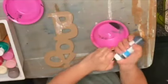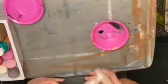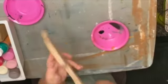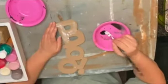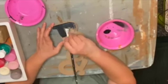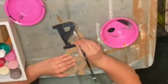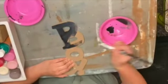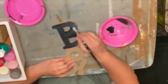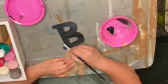So first I start off with painting the B in this acrylic black. I'm not going to show you all the steps of painting, but I'm going to paint it black, and then the bottom I'm going to paint a silver color, and then I'll show you how I finish them off. So the black, I'm just making sure it covers, and same with the silver. You won't see me painting the last O silver and the exclamation mark, but you'll see once I start to decorate them what I mean.